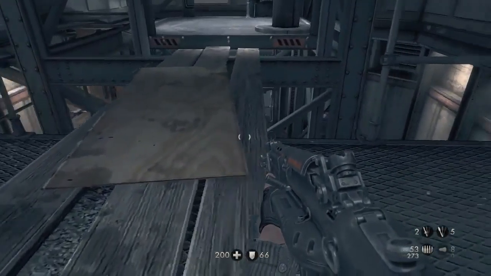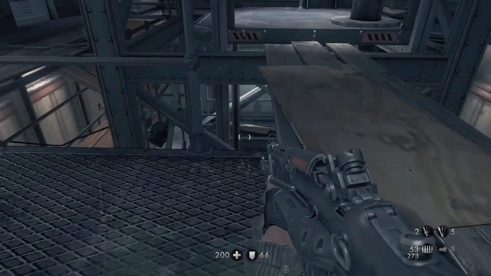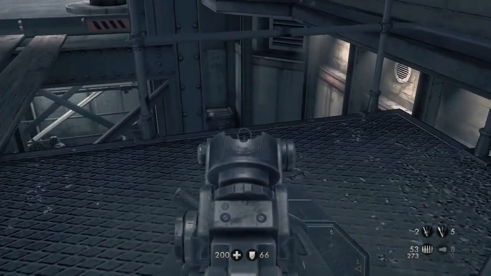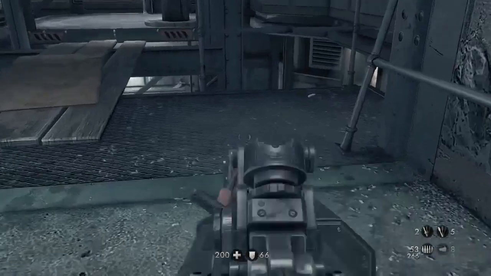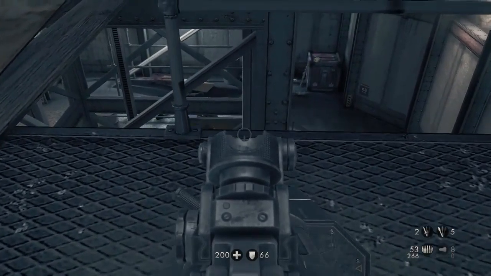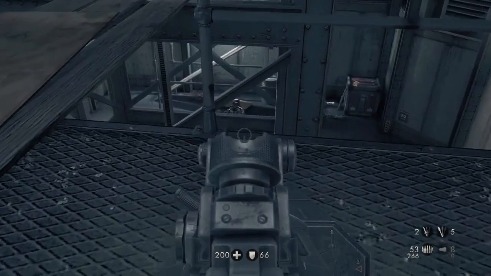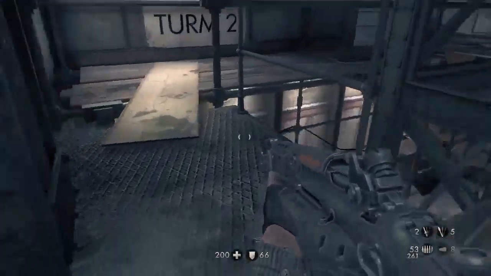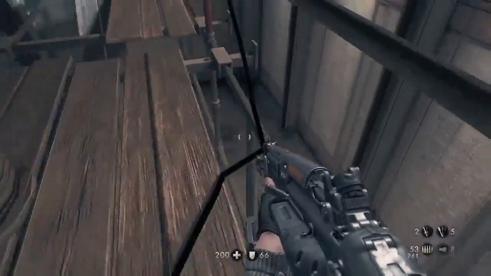So I'm going to pull out my assault rifle. I've got some grenades and they should basically come up to me. There you are. There we go. Come on, poke your head out. You know you want to. There it is. I believe there is one more enemy down there. I remember there were five, but nope, guess not. All right.